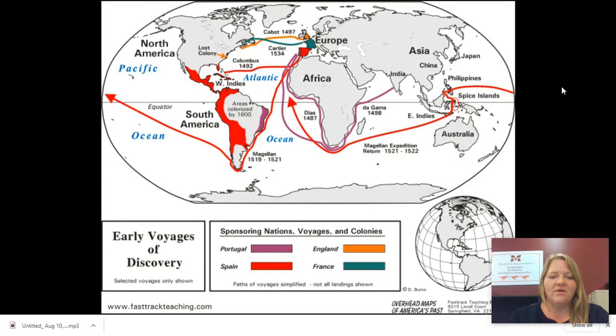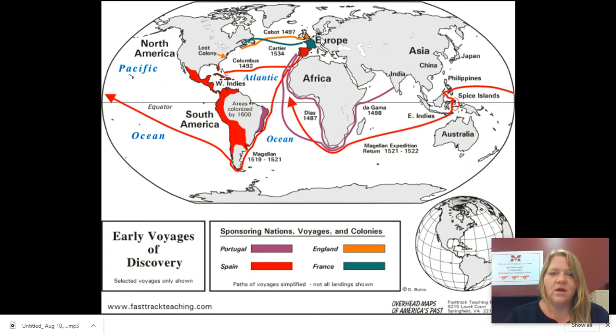This is our map of nations, so it's color-coded by countries. Portugal in purple, red for Spain. England is in yellow, and then we have France in this blue teal color. It also gives you an idea of where those nations are at in Europe. So England is a tiny little island up here. Sorry, my X will move. You can see it in just a moment. That yellow island there, and you can see exactly where the English went.